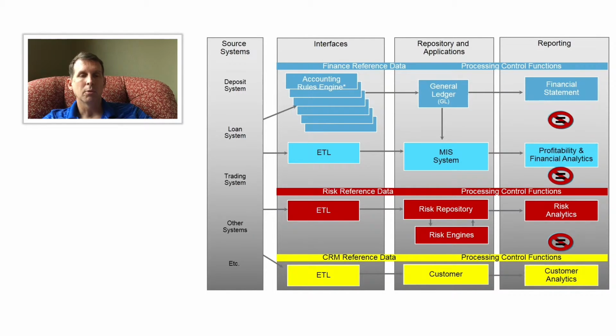Another data supply chain that was created after that, and has become more common in the last 20 years, is the risk data supply chain. Risk data becomes important as a forecasting mechanism to understand more about what's going to happen in the future, and possible outcomes. Risk has a much lower level of detail than the finance data supply chain. The general ledger couldn't supply the data that's needed for risk, so they had to develop their own data supply chain.